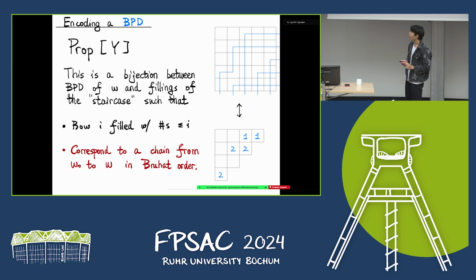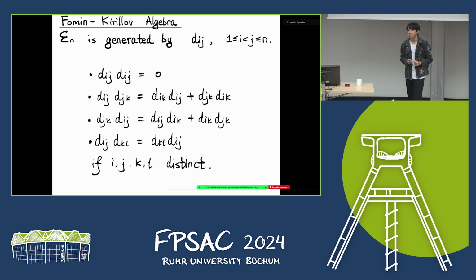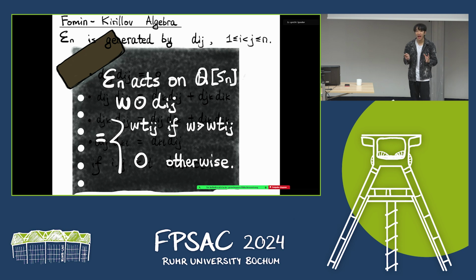Now I just need to go ahead and model these numbers using some sort of algebra. I turn to the Fomin-Kirillov algebra. This is the algebra generated by these Dij's satisfying certain relations that I cannot remember. You just need to know that it has an action on the permutations, and this action is denoted like this. So if you have Dij acting on the right of the permutation w, it says, try to take the Tij edge and go down the strong Bruhat order. If you can go down, just go. If you cannot, 0. That's similar to the nil-Coxeter algebra, where you were trying to go up in the weak Bruhat order. Now we're trying to go down the strong Bruhat order.